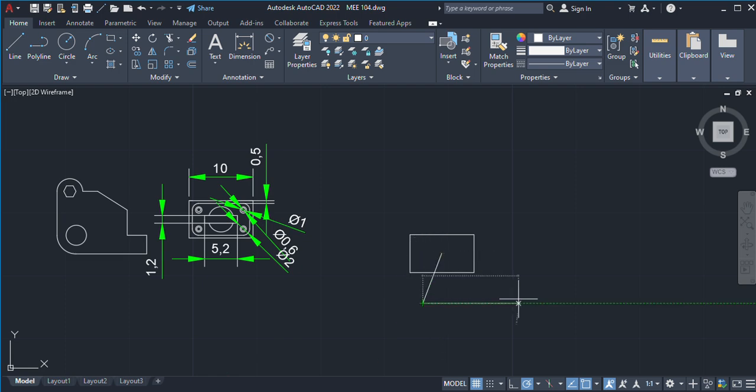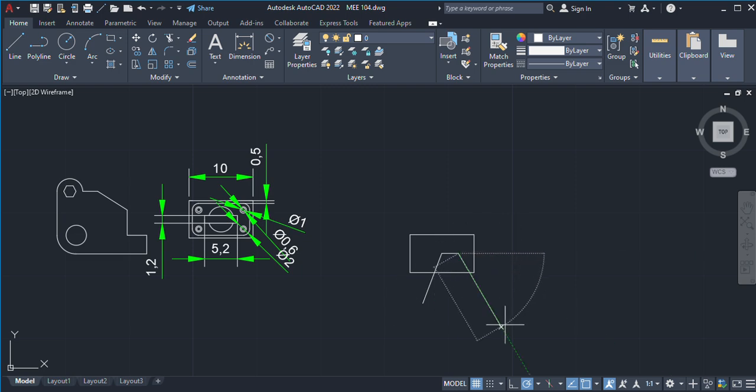Press escape. Now I know 5.2 divided by 2 is 2.6. So go like this, from here to here, 2.6, you grab, enter, 2.6. You understand that?